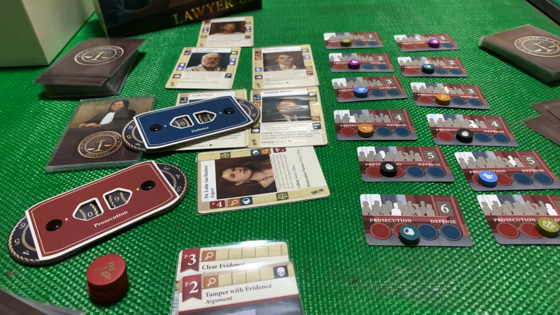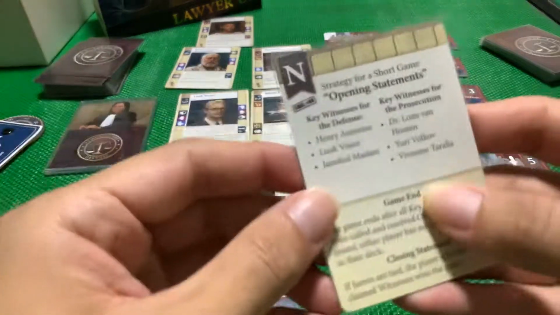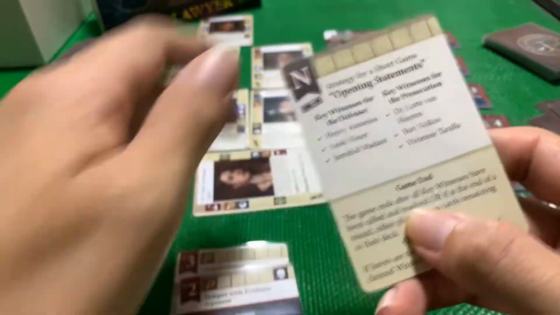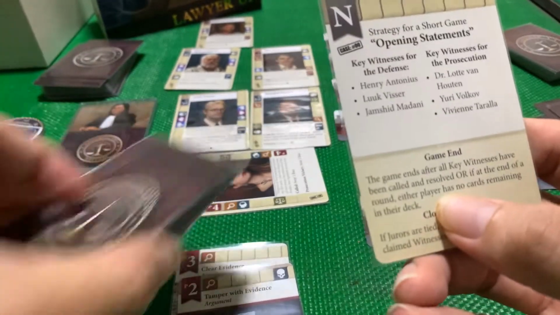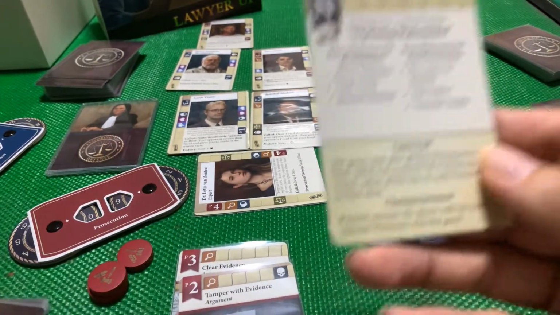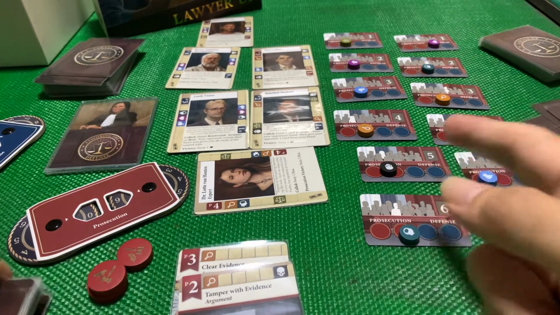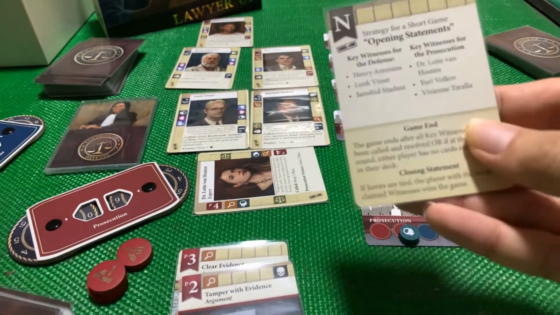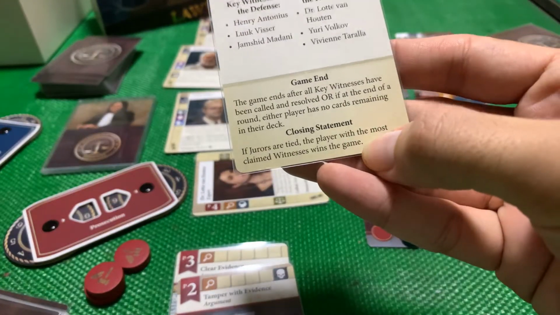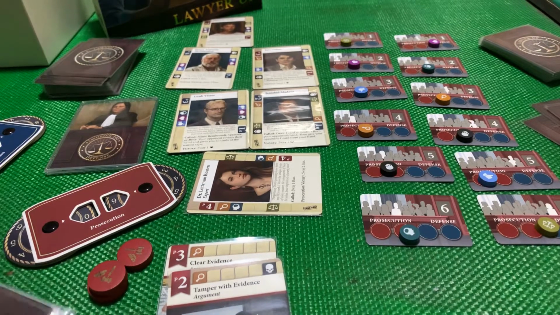So it goes back and forth that way until the end of the game. In the short game, the game ends after all witnesses have been claimed, or when somebody has no cards remaining in their deck. Once that happens, you will see who has the most number of jurors swayed to their side and wins the game. In case of a tie, the player with the most claimed witnesses wins the game. And that's how you play Lawyer Up.